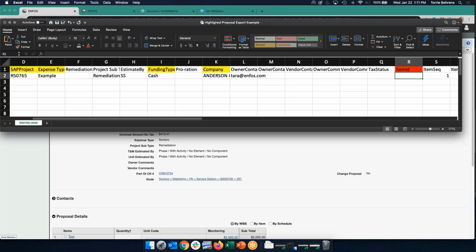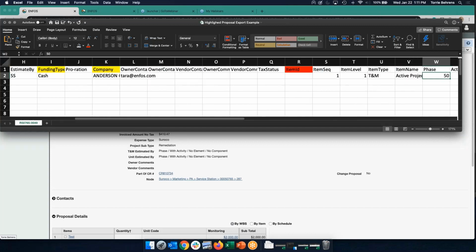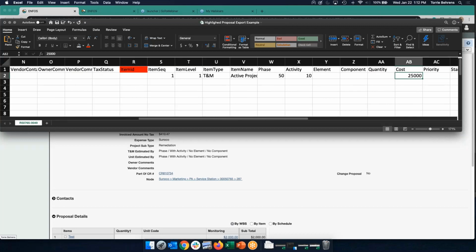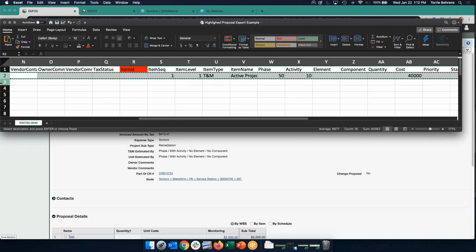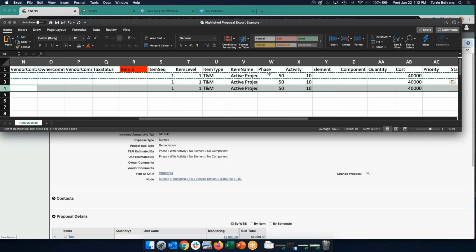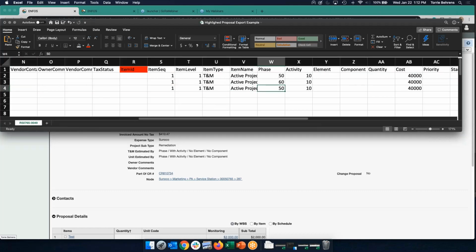Now, as this template, you're adding, editing, and modifying the data to create a new proposal, right? So here's my example. Maybe my last proposal was for 25,000, but this one I need to do for 40,000. So I make my edits. I may need to copy existing rows and add multiple rows, maybe unique WBS combinations, to import a full proposal with a lot of details. This is where you would edit the CSV file to make the proposal you want.